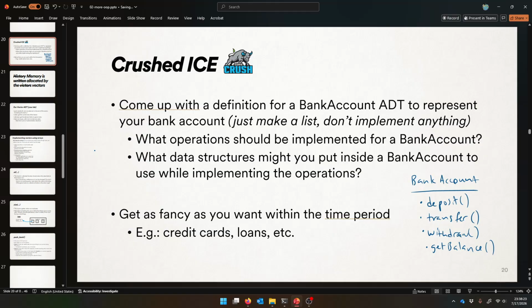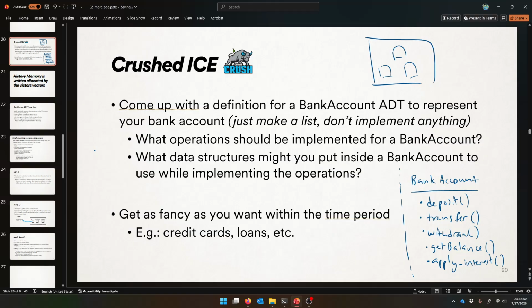And then if there are loans involved and you didn't pay them all in a month, then you have to apply the interest to whichever loan accounts you need that on. And so that's the ADT, maybe. You can think of fancier things. But then when I make a bank account object, what do I put deep down as the data structure? Even just an int could be a data structure. A double is a data structure, that's fine.